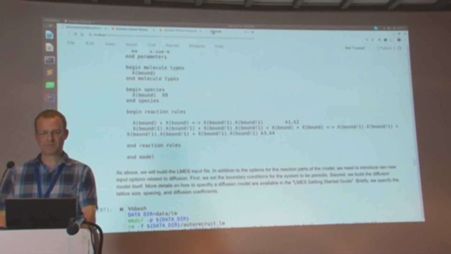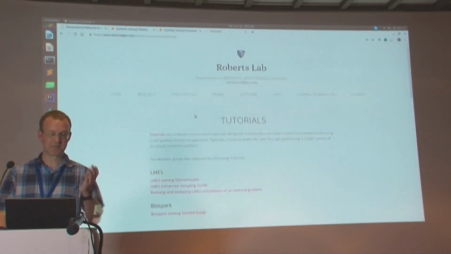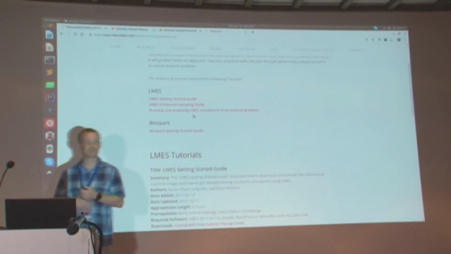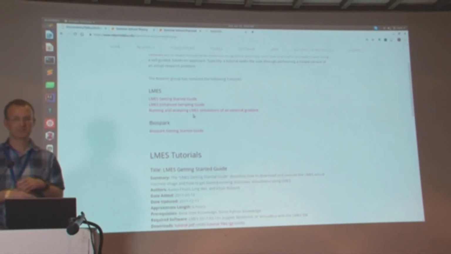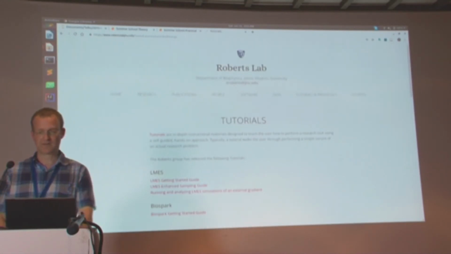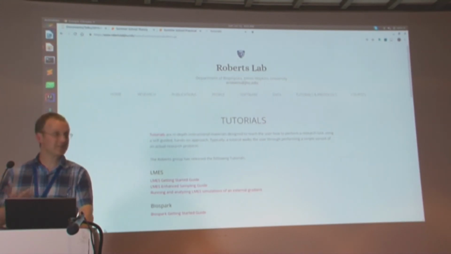Okay, I think that's basically all I wanted to say. Like I said, everything's out here in tutorials. If you want to run these things, we spent a lot of time putting the tutorials together, so you can do the stuff without too much hassle. You can download the virtual machine. If you don't have a good machine to run these on, you can run them on Windows or whatever else if that's what you use. Any other questions?